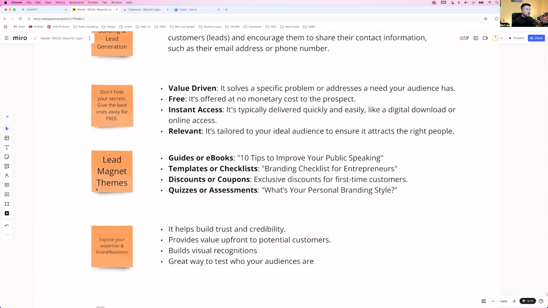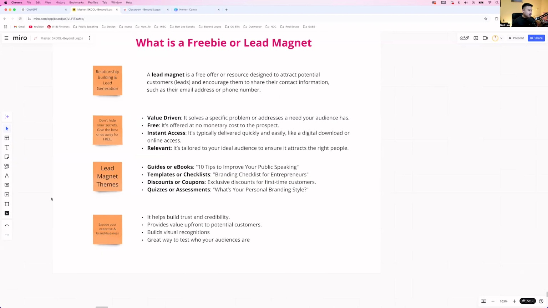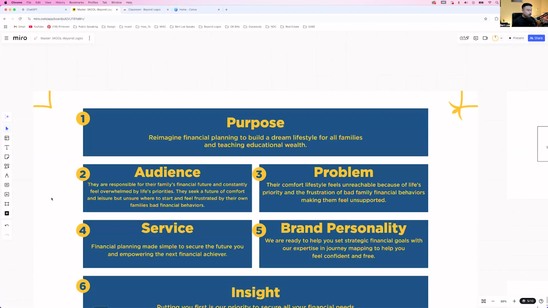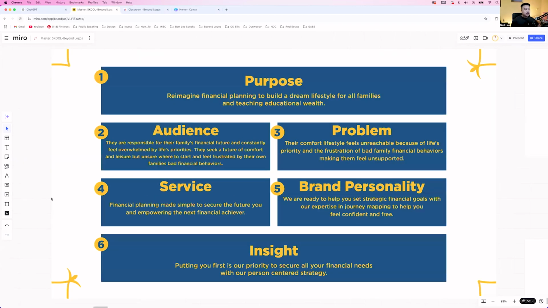Okay. I want to show you an example of a client of mine whom I helped build her brand for. We built her this powerful brand messaging, which is her brand recipe book on how she should sound. All it needs to be in this brand are just these 6 pillars. I'm going to walk you through what these 6 pillars are and how we can take this into building a lead magnet for her.